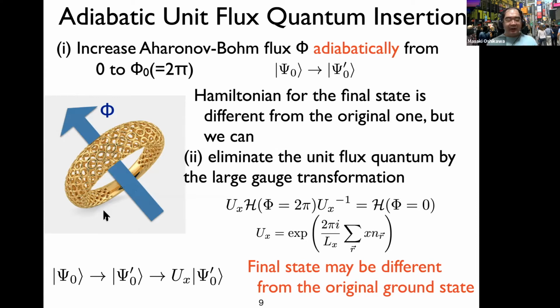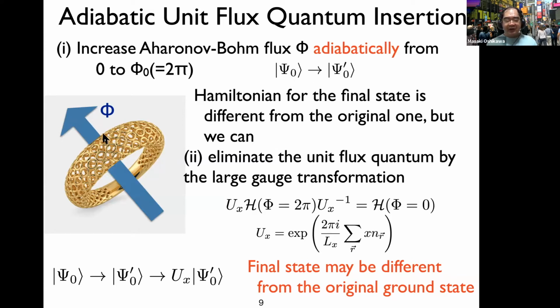So when you apply the unit flux quantum exactly, that is 2π, there is no Aharonov-Bohm effect. For electrons living inside the link, you don't feel any effect of flux if the inserted flux is the unit flux quantum. So it's interesting to consider what happens if you adiabatically insert exactly this unit flux quantum 2π. Then the ground state evolves from the original ground state to some other state, which I don't generally know, but there must be some finite state. So this is generally different from the original ground state.